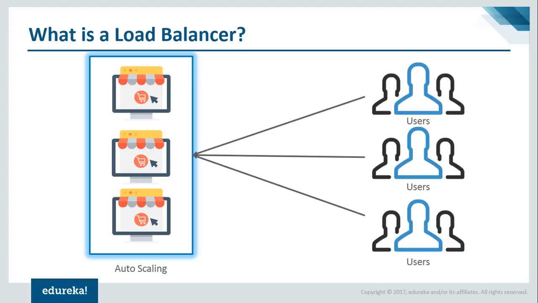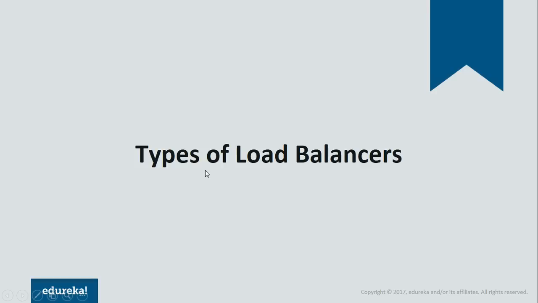All right, so before that, let me again stress the point that this was your auto scaling group, guys. This is just the example that I took in the beginning, right? So there is this set of users trying to access your website, and they are being routed to these servers. This routing is actually done by a load balancer. All right, now, like I said, the traffic is distributed in two types, right?